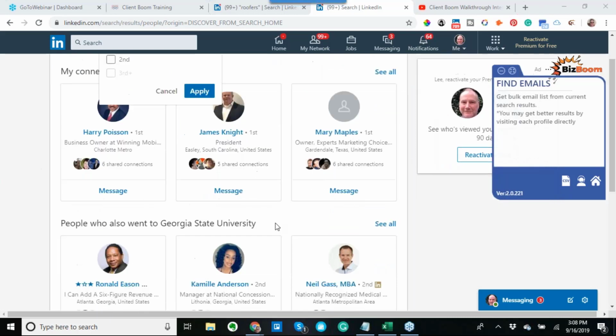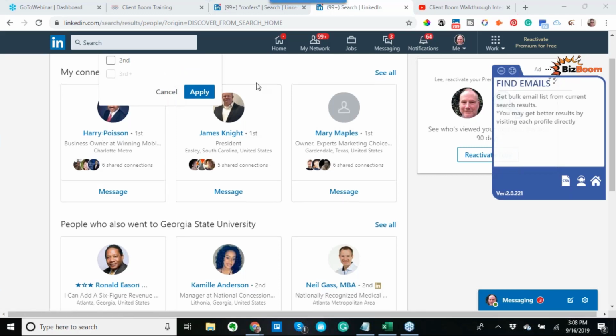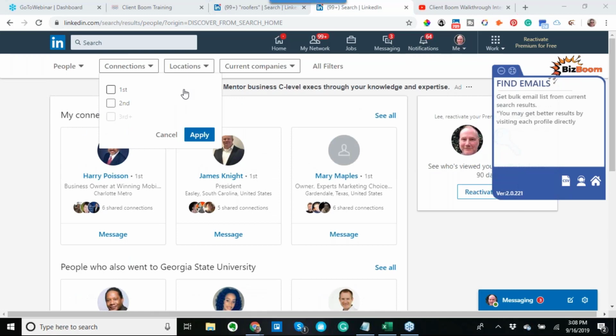I have no idea if this is true, but let's suppose that Camille was connected with Harry, and Camille is not connected with me, otherwise this would say first, okay? But let's suppose that Camille was connected with Harry, and Harry's connected with me, so it goes Lee, connected with Harry, connected with Camille. Got that? Those are indirect, second level, second tier connections.